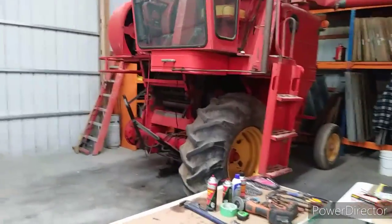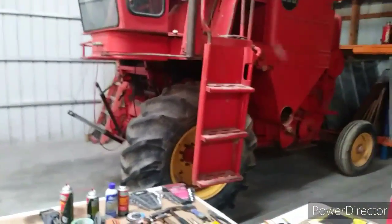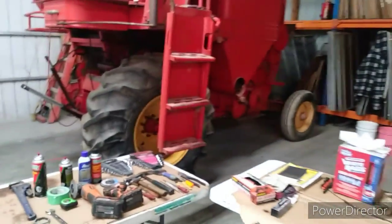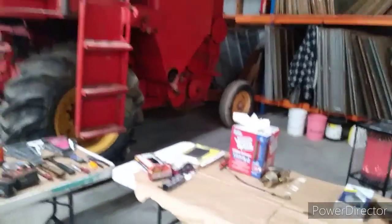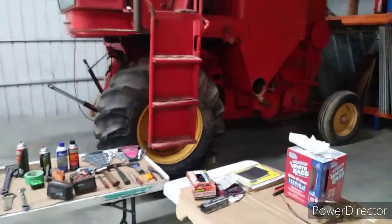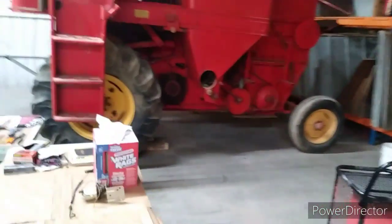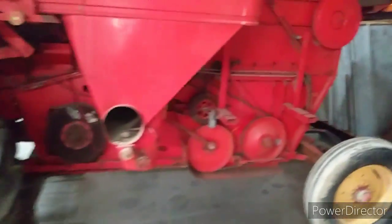Going to start looking into the fuel delivery of the unit. Been doing some house cleaning. Of course, we only get to work on this on Saturdays, so we are going to go get the fuel tank. We are going to start down here where the fuel tank mounts.